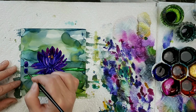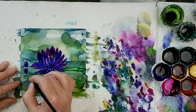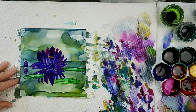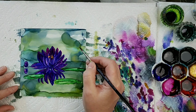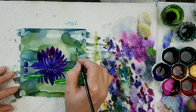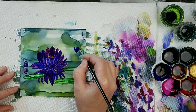Add just a little more of that purple in here. Clean my brush down. Gonna go ahead and pick up some of that wild plum. Okay, kind of like that. And I think we should do one up in the air. How about maybe about right here? Maybe a little bit of an angle. We could even do it to where it's starting to open, but not quite all the way.